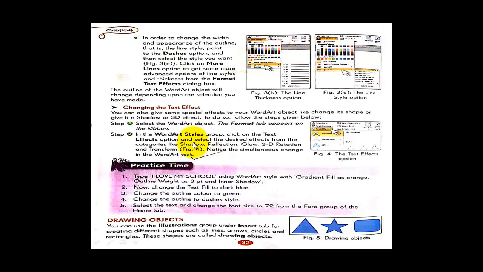If you want to put a reflection, add glow, or convert it into 3D rotation and transform, it is shown in figure number 4 here. Notice the simultaneous change in the word art. As soon as you click on the effects given here, it will be changed on the word art text.